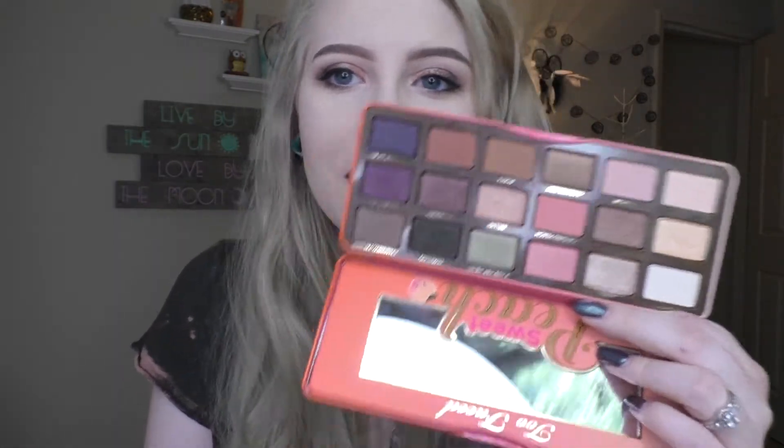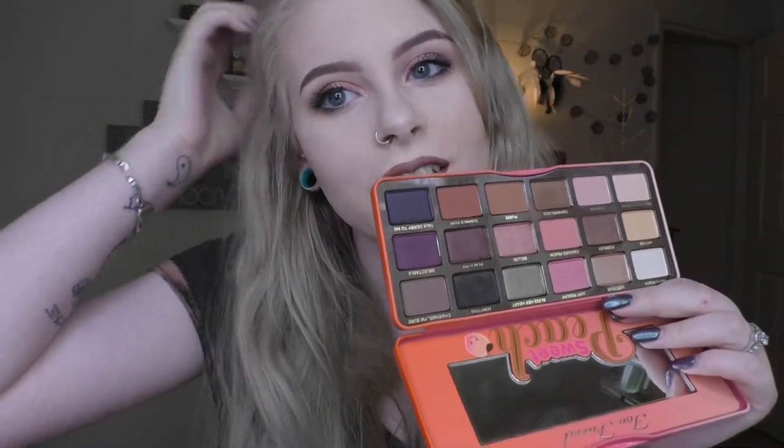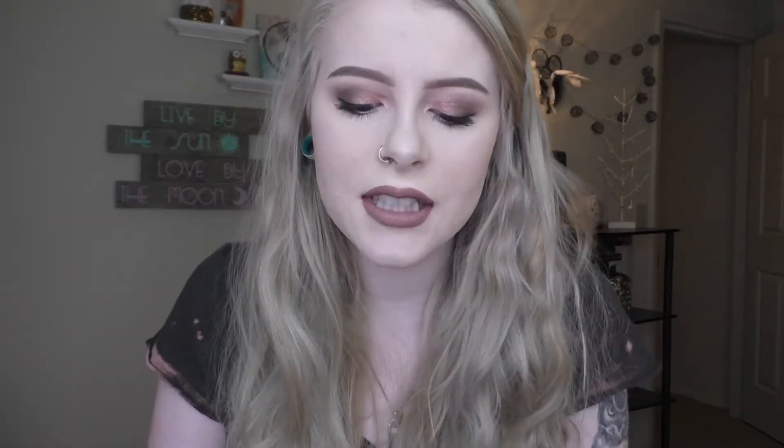But the Sweet Peach palette — I've already talked about this in my recent favorites. I love this palette. I love the smell — it makes me want to lick all the eyeshadows. It does taste good, not that I licked it — it's just the powder residue going in the air that got in my mouth and I'm like, oh, that's actually really good. This is the perfect summer palette. It's my favorite palette so far from Too Faced. I love it and will never get rid of it. It's so easy to create so many different looks, and that's what I like about it most.